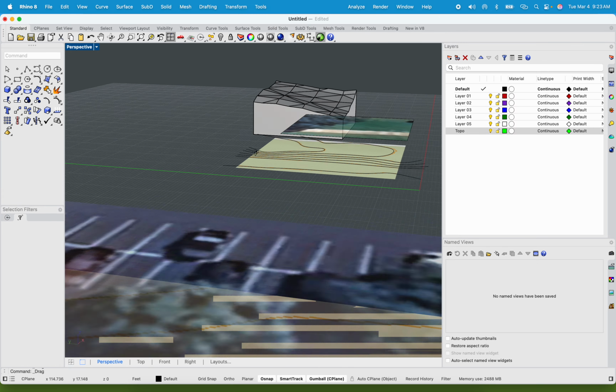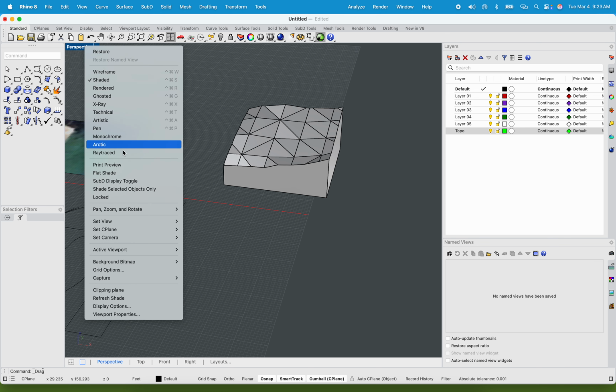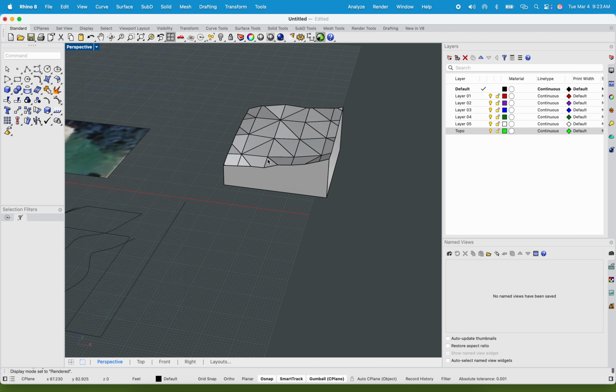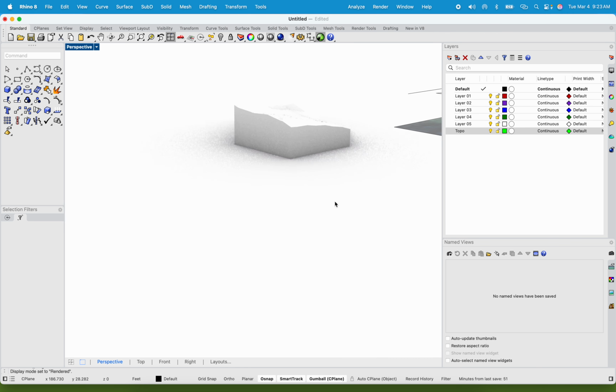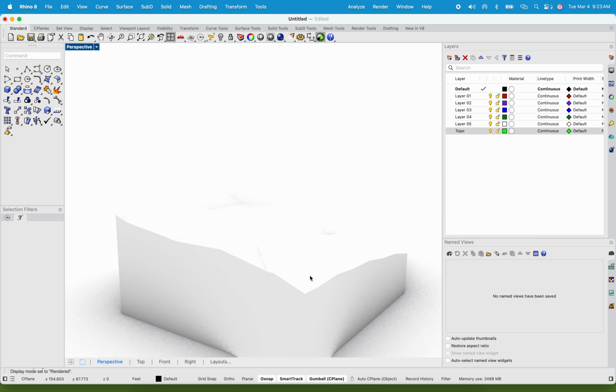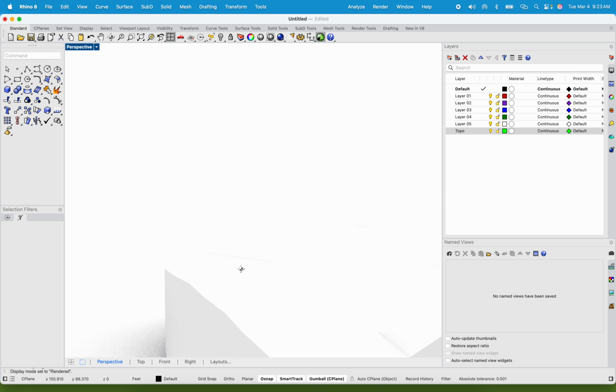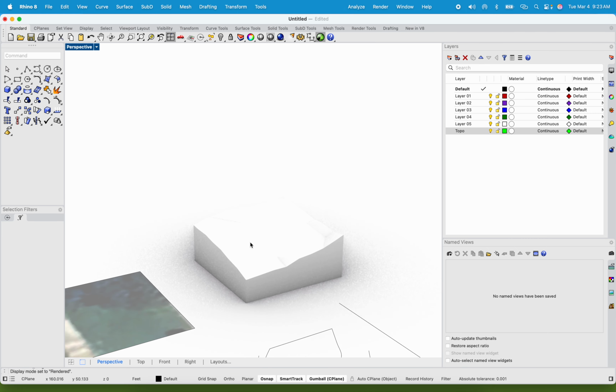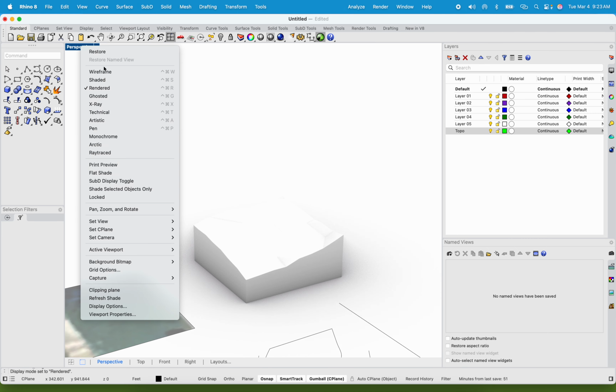And for the most part, really kind of the same thing, right? I mean, if we take a look at it in rendered view, it definitely has kind of a surface look to it. Definitely good for making perspective views or renders or things like that, where you don't necessarily want to see the steps of the topography. Maybe you want to see it a little bit more realistically like a surface. So that's really nice, right? Especially for renders and things like that.